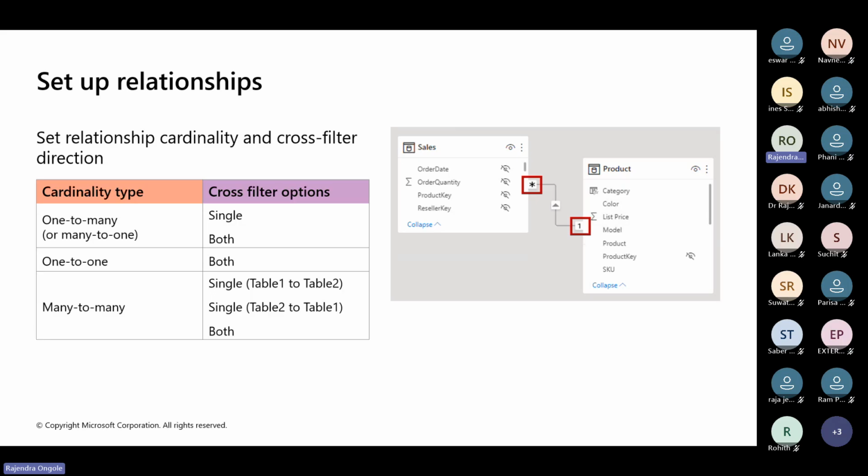One to one, which is unique information of one instance of a table to a unique instance of another table. Many to many, we have to avoid this type of relationship, which is going to have duplicacy between both sides, table one to table two or table two to table one. Only in such scenarios will we build bridge tables by using the calculated table mechanism. Got it? Important, please keep in mind. This is how we are going to set up the relationship cardinalities. Four types: one to many, many to one, many to many.